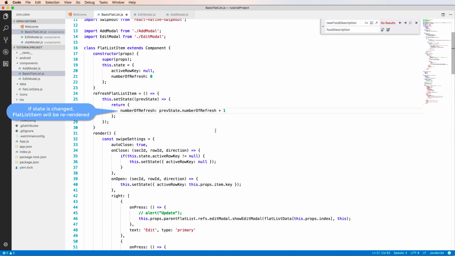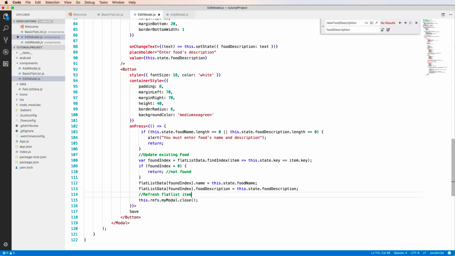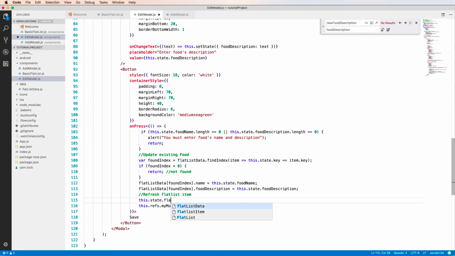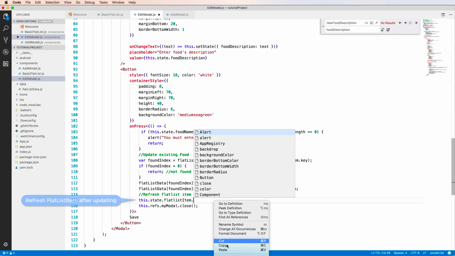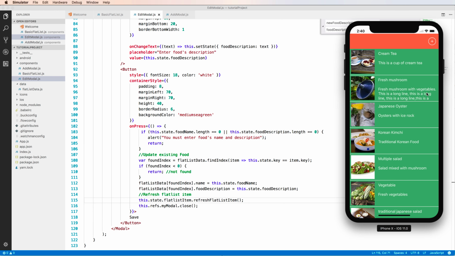When I call refresh, it increases the number of refreshes and the state is changed. And you copy this function, paste it here, and call this function. From here we call the FlatList item and call this function, pasting this function name here. As the input parameter we have no input.